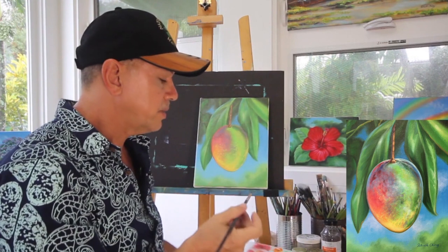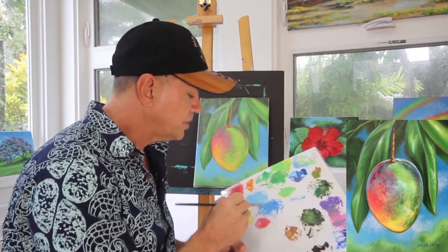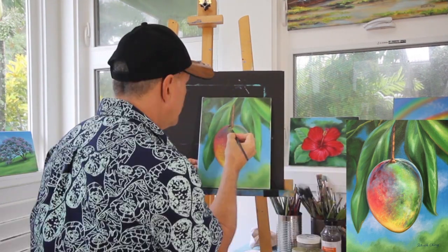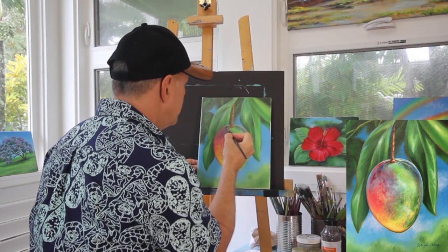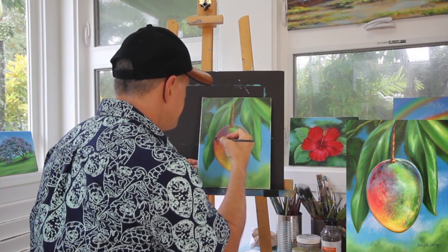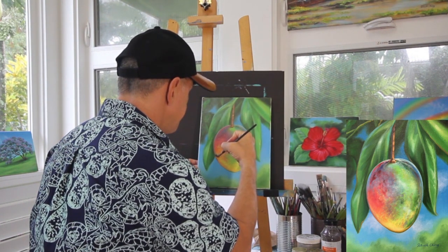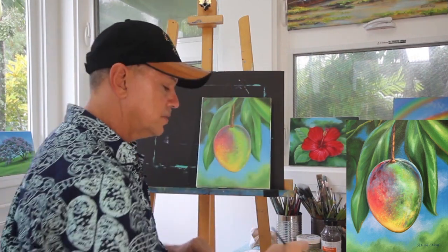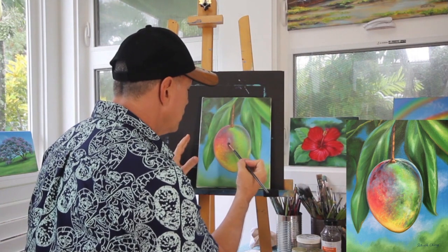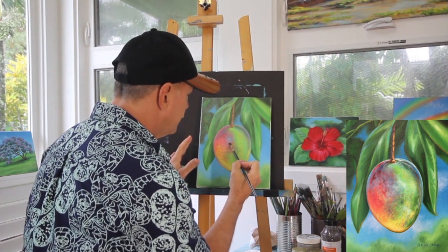All right, so on this mango, I'm gonna choose some places that I'd like to have a nice reflection. I'm gonna start with reflections of blue between these two sky colors. I'm gonna give a little bit of it on the edge of this mango. And look at the effect it has, just a little bit of this haze. So go easy on this. There's parts of the mango that can get more of it. And you can bounce it around.